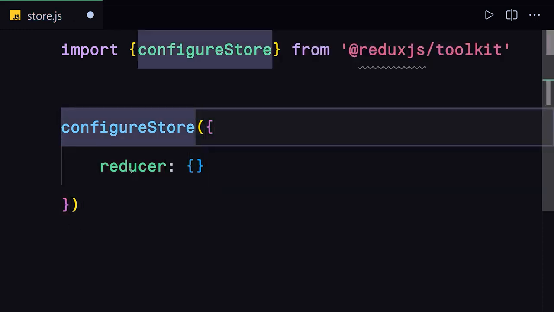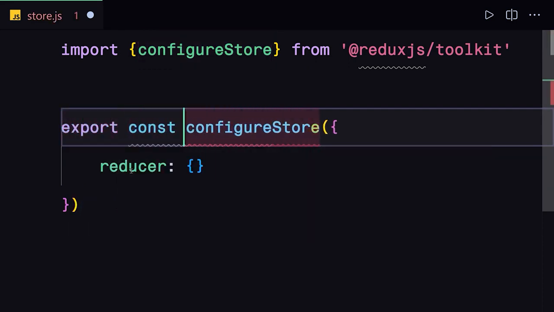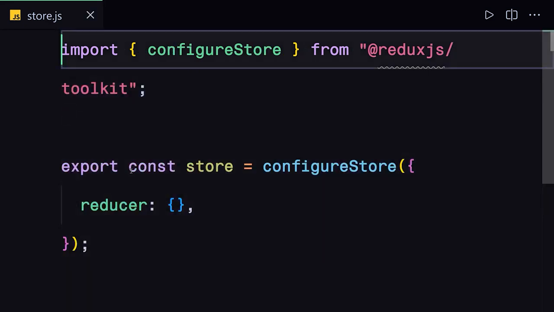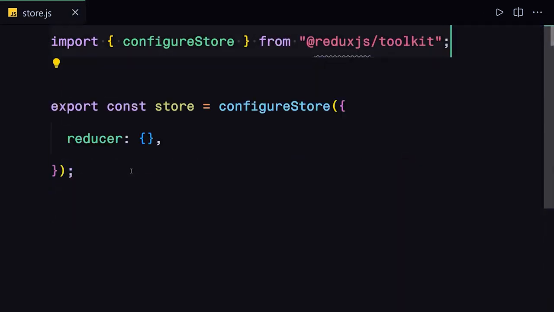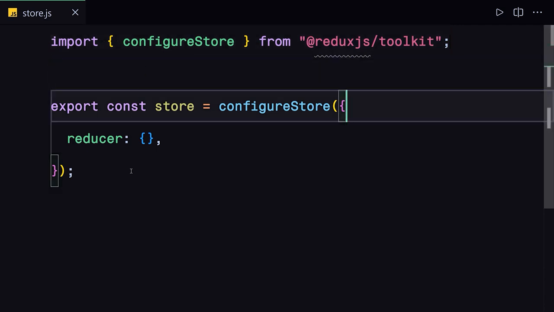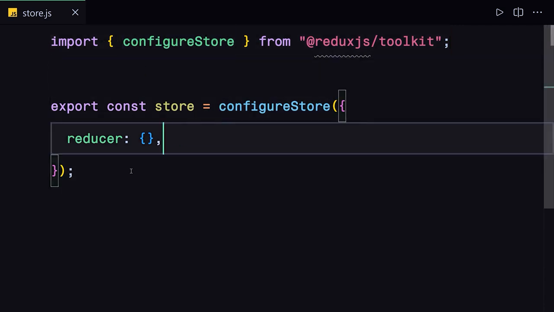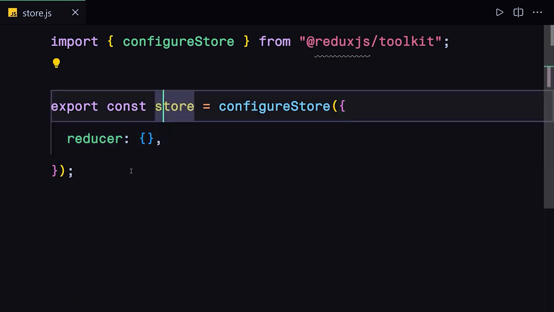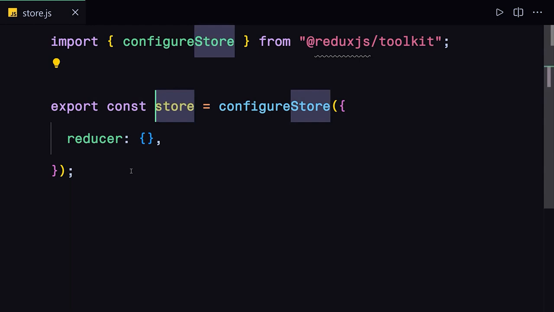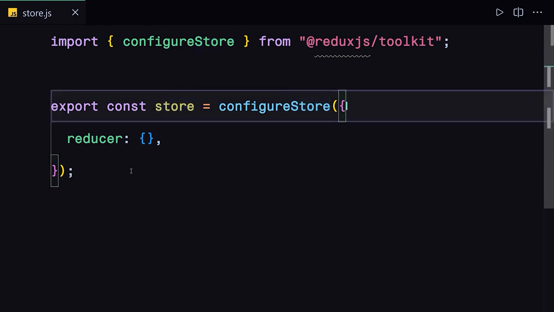Okay, now we have to export this so that we can use that in other files. So I'm going to write export, and I'm going to give it the name of store right here. So yeah, this is how we're going to be creating a store, and that's totally easy to work with. The first thing you have to do is import the configureStore, then execute that, and then pass the reducer as a property, and the value will be set to a totally empty object right here. Okay, so we just have to export that so that we can use it in other files. So yeah, this is how we are going to be creating our store.